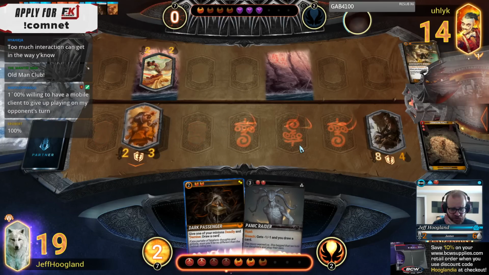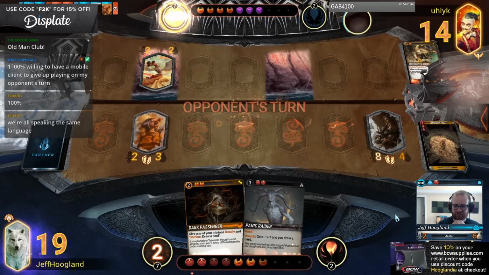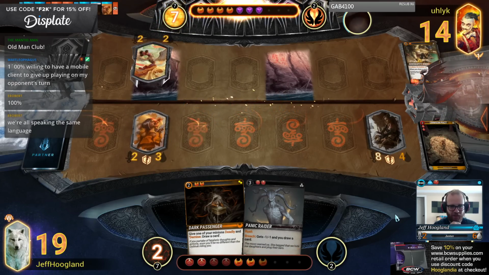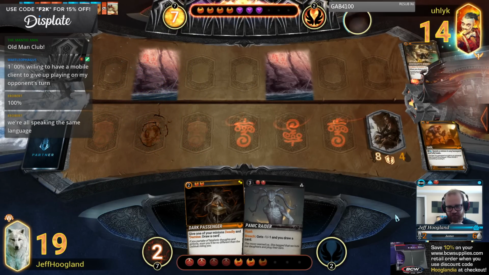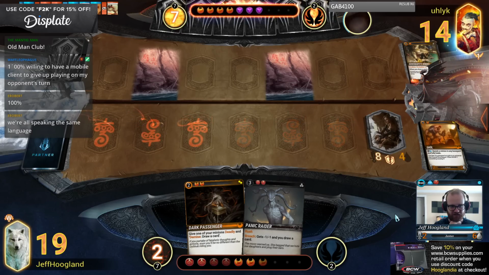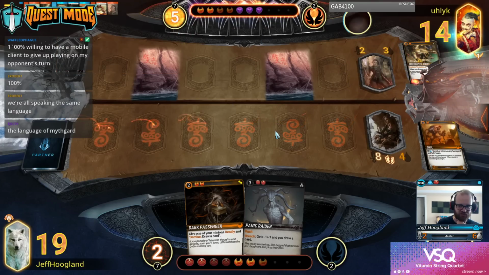So do I want to play this Panic Reader out? I feel like the opponent's deck is pretty well set up to beat ours, and there's a lot of red aggressive decks in this game, so it doesn't surprise me. It seems like the deck's got a lot of good tech cards in it. The fact that all of my rush minions are just turned off really feels bad.